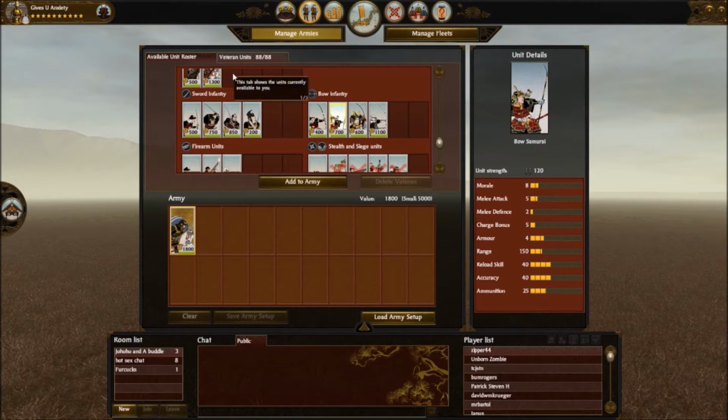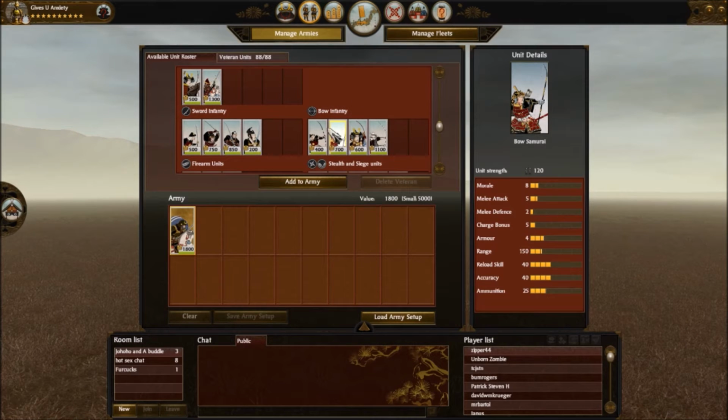Alright, and when it comes to bows, basically there's bow Ashigaru, bow samurai, bow warrior monks, and then foot samurai, which really nobody uses. Bow samurai or bow Ashigaru have even less armor than monks, basically naked. Good range, and they're really just good for laying down arrows. That's really it. Bow samurai are better in every way. They're just a little bit less in number. Same range though, and just decent all around.